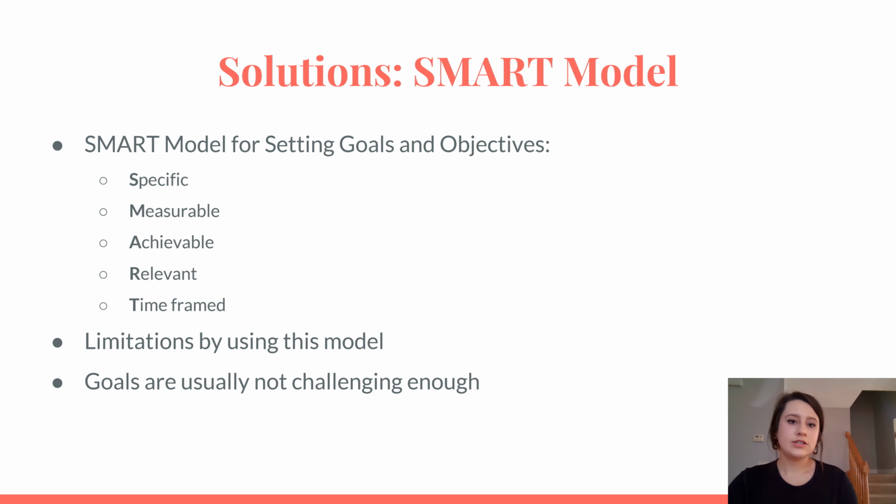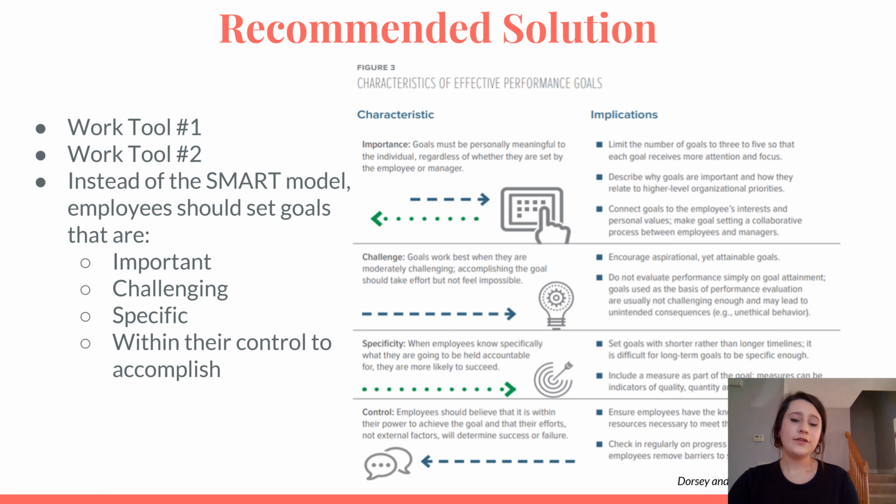So within the suggested solutions in the case study, they went with the SMART model, which outlines that goals should be specific, measurable, achievable, relevant, and time-framed. However, after reviewing this model, we decided that there are several limitations, the biggest one being that goals set by using this model are often not challenging enough. Therefore, our recommended solution is a combination of work tools number 1 and number 2, as well as the recommended characteristics of decision-making depicted in Figure 3.